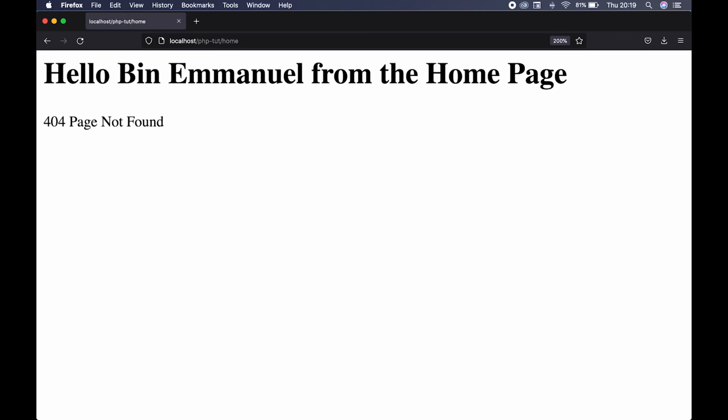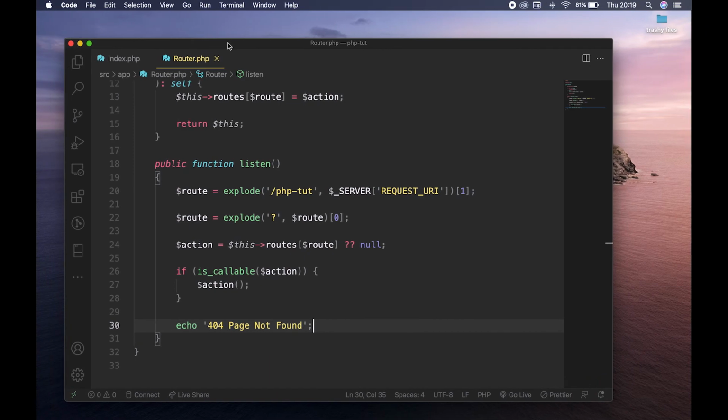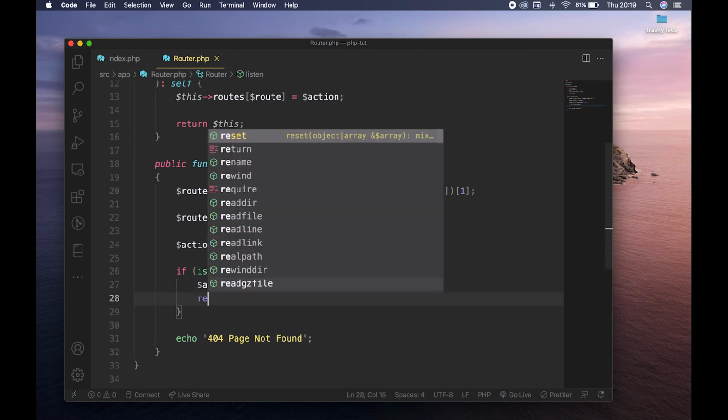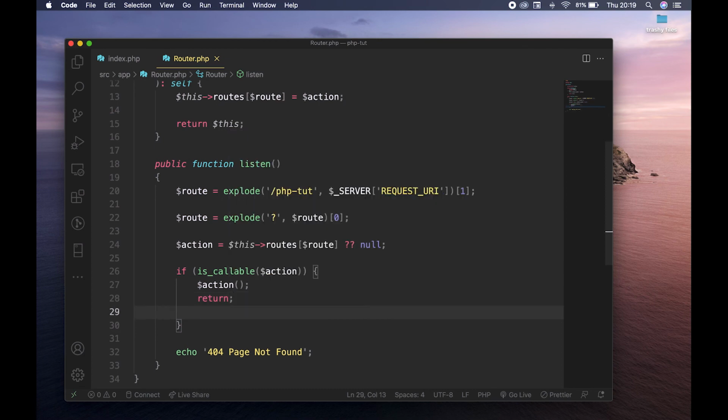So how do you fix this problem? Did you figure it out? Did you figure that was going to be the problem? How did you decide to solve the problem? So now I'm going to solve the problem by adding a return keyword here. Now return literally means we want to stop the execution of this listen function here. Don't execute anything after this statement, and that's going to prevent it from executing this statement we have below here.